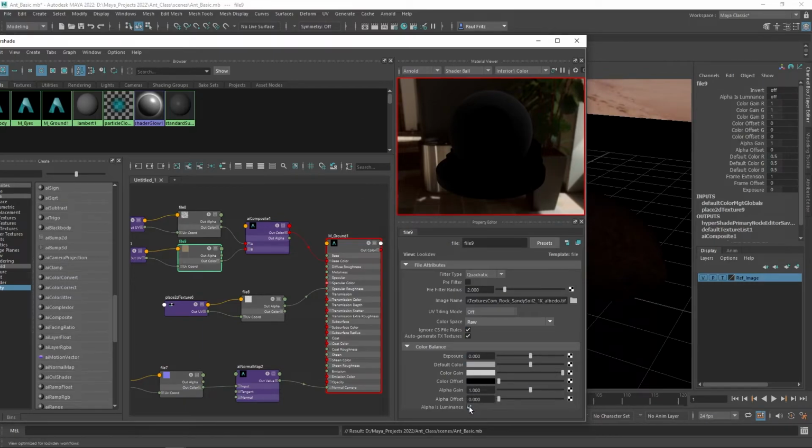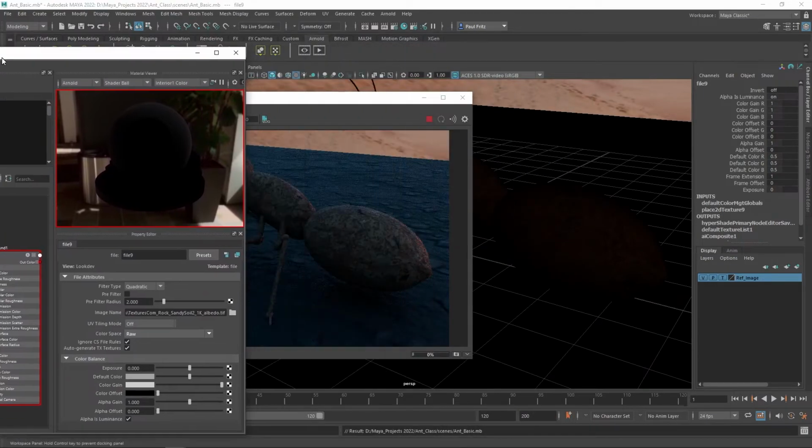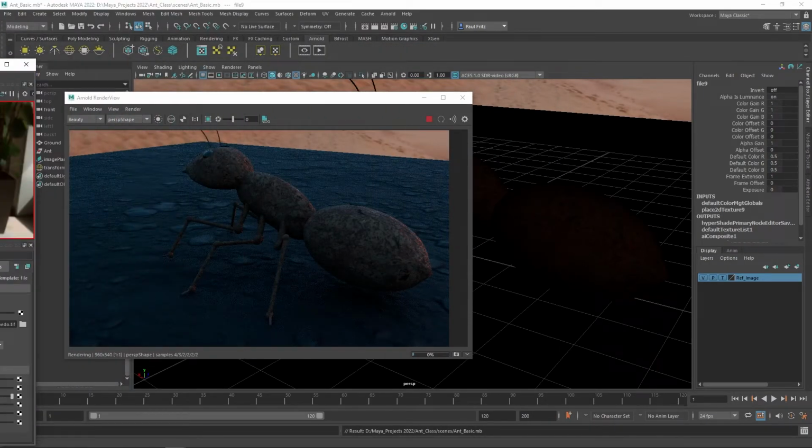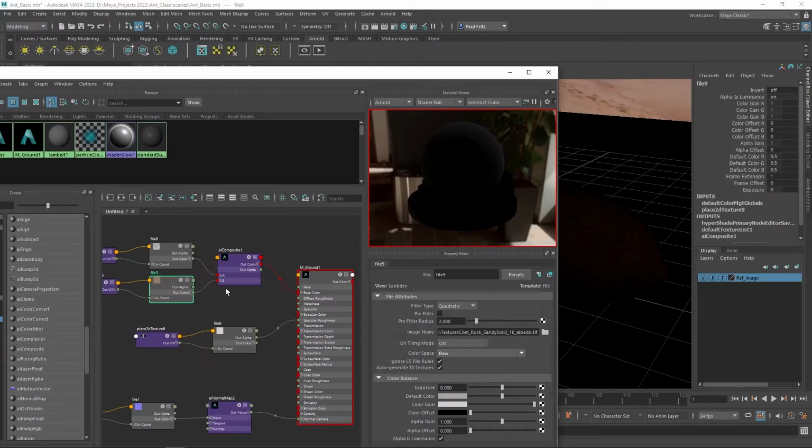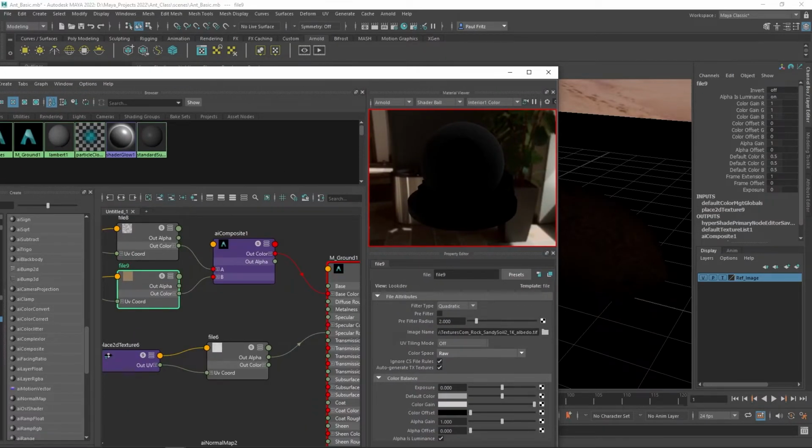I don't think there's going to be any difference because it's an out color, but we'll see what happens. No. Doesn't change anything at all. Let's see here. Oh, hold it.